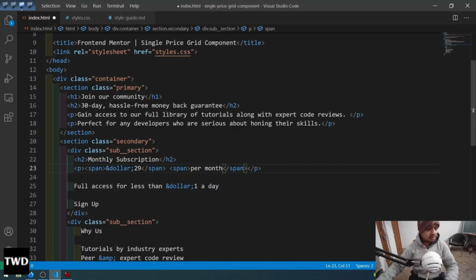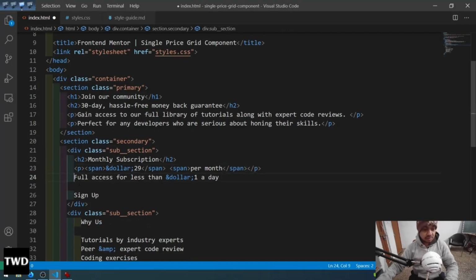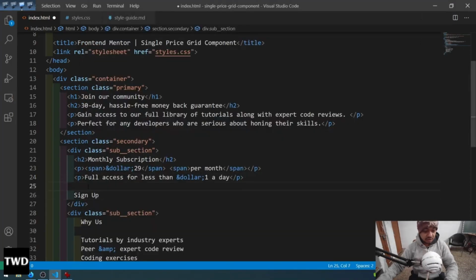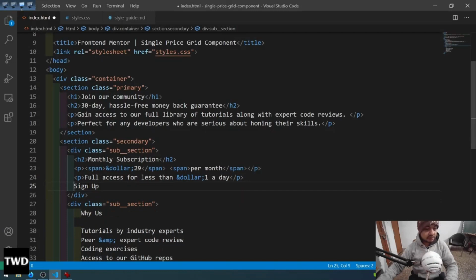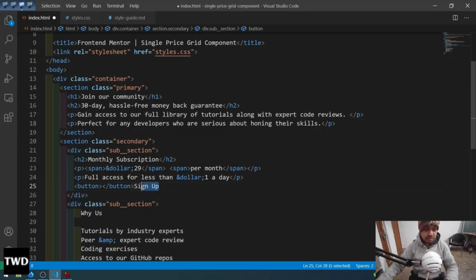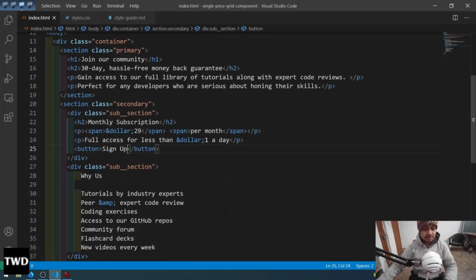Okay, and again a paragraph, and yeah, it is okay because this is all of the same size. And this is a button, of course, button. Okay, save it, and let me see how it is looking.